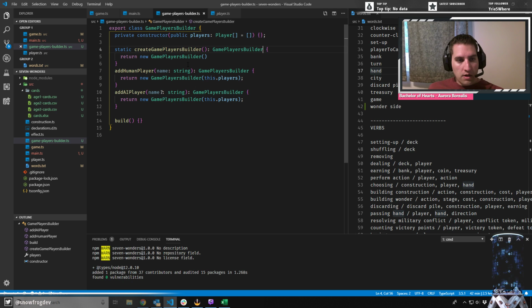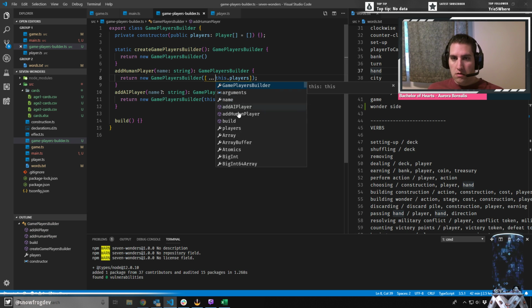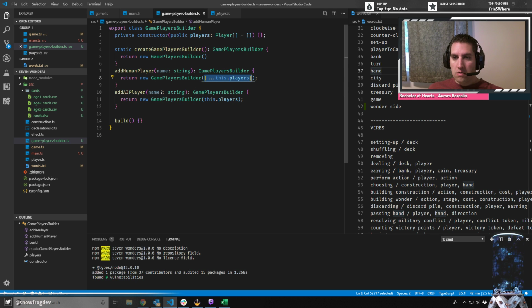You need to clone the array in this player. Oh man, that's a good point, because otherwise it's just a pointer to the same array. Yeah, I prefer to do this. Or actually, here's what we're going to do.